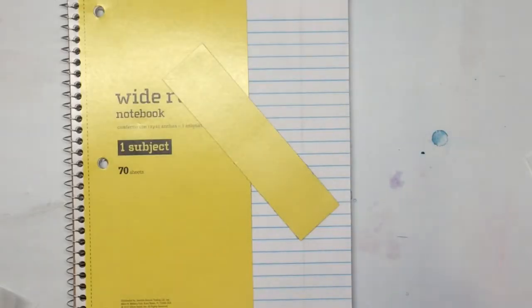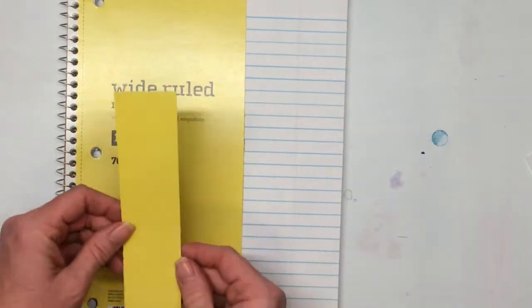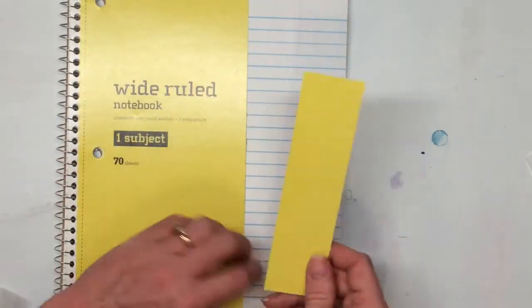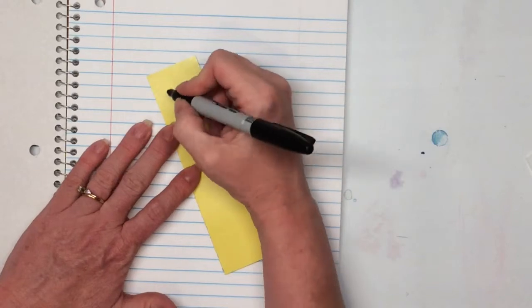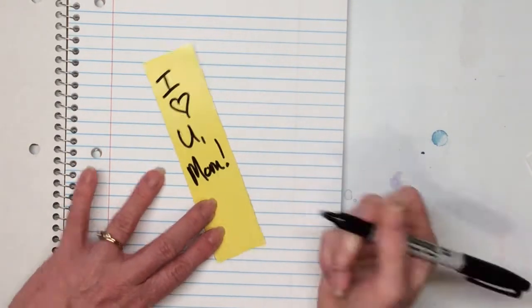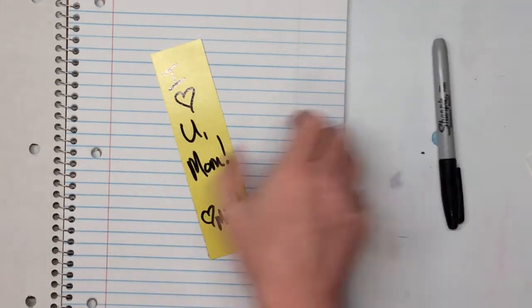You're going to need a piece of cardboard, and I just cut mine from this old spiral notebook. I cut mine to be 1.5 by 6 inches long. And on one side of this, you're going to write a very special message. On the other side is where we're going to put the flowers.